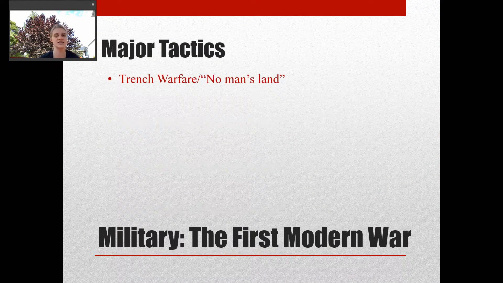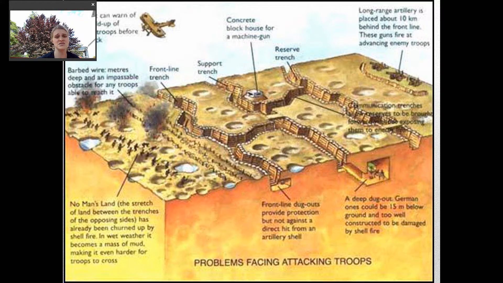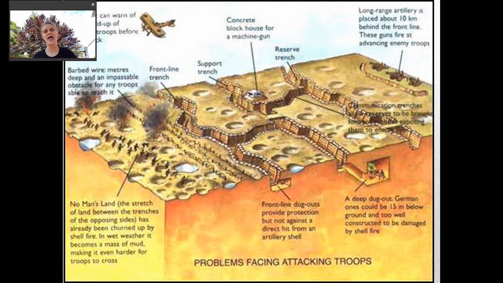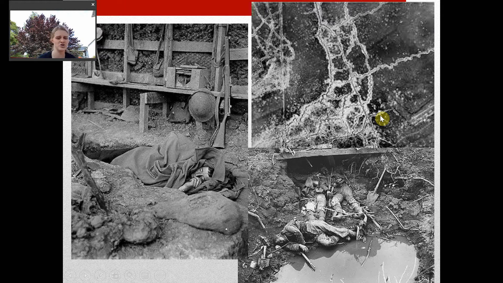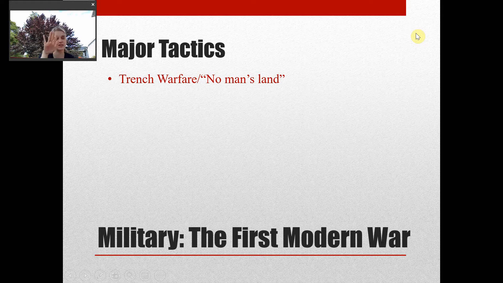Now let's look at some of the major military tactics. The first, as mentioned, is trench warfare and no man's land. Trench warfare is not that complicated — everybody digs holes in the ground, and that's your shelter. The problem is you don't go anywhere. You run at each other and then come back in your trench. That's really what made World War I such a hard war to fight. Trenches were dirty, with rats, bugs, and illness. Even today you can still see the landscape scarred by trenches from over 100 years ago. Trench warfare drove a lot of people mad.